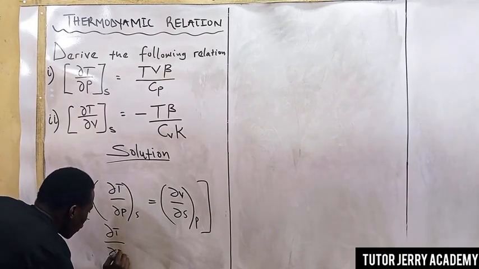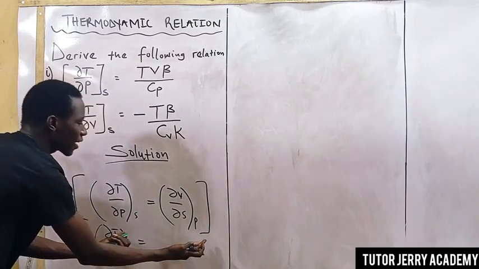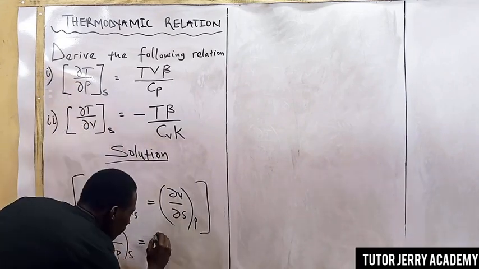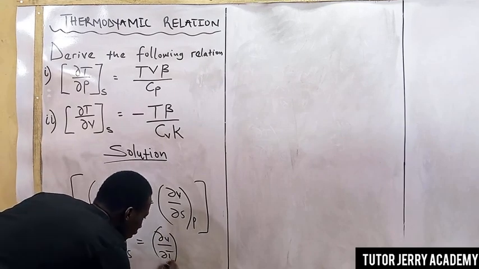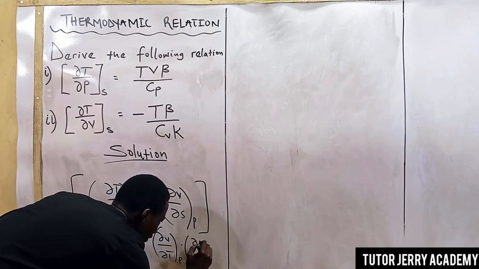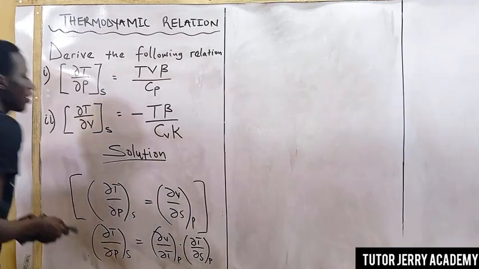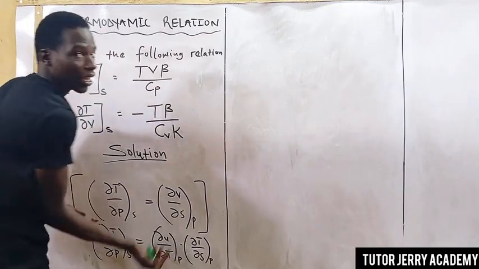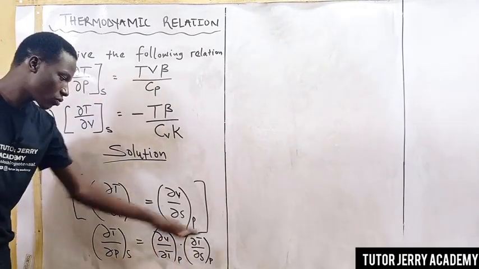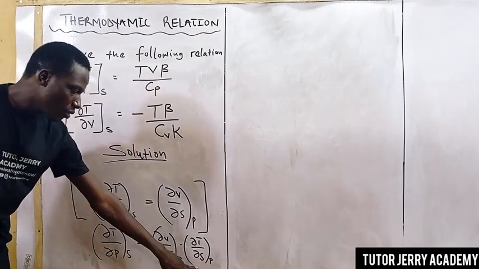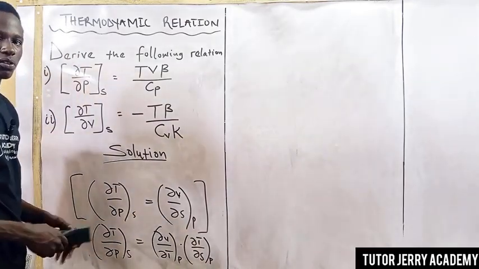the partial derivative of T all over the partial derivative of P keeping S constant to be equal to, I can write this right hand side of this equation to be the partial derivative of V all over the partial derivative of T keeping pressure constant multiplied by the partial derivative of T all over the partial derivative of S keeping pressure constant. Now what I have here is still the same thing with what I have here, because the partial derivative of T and the partial derivative of T here can cancel out, and I will be left with the partial derivative of V all over the partial derivative of S, which is the same thing as what is here. So it's more like I've not done anything.